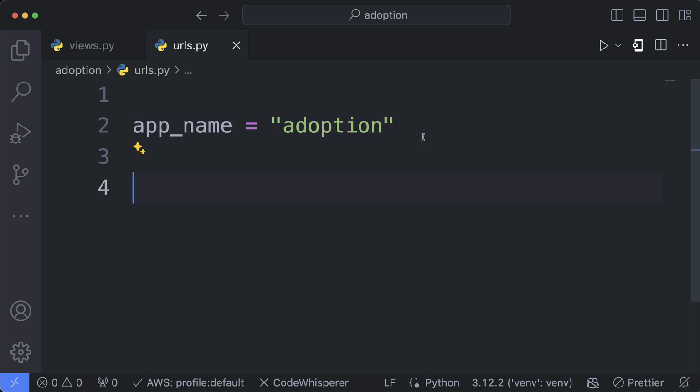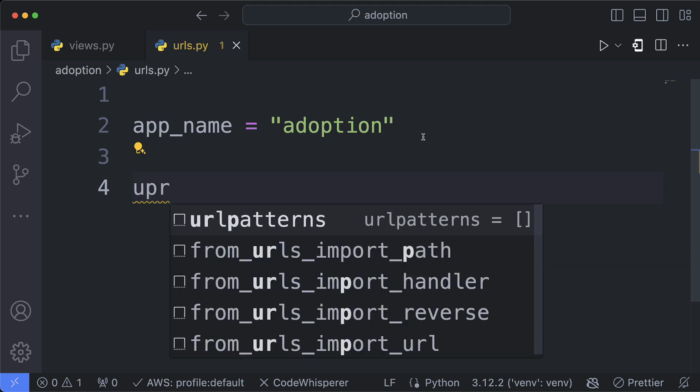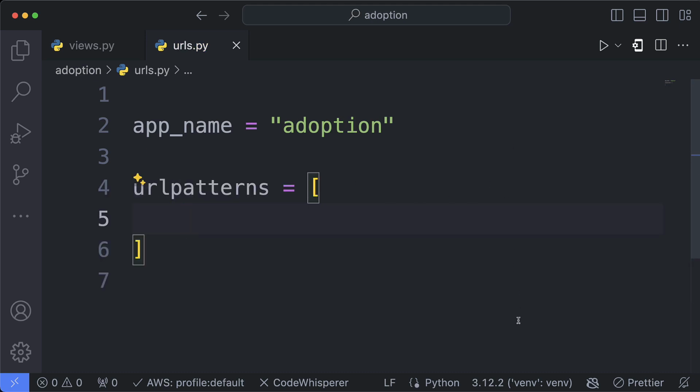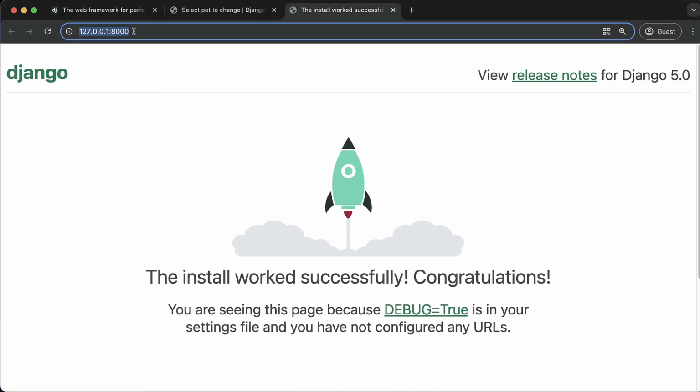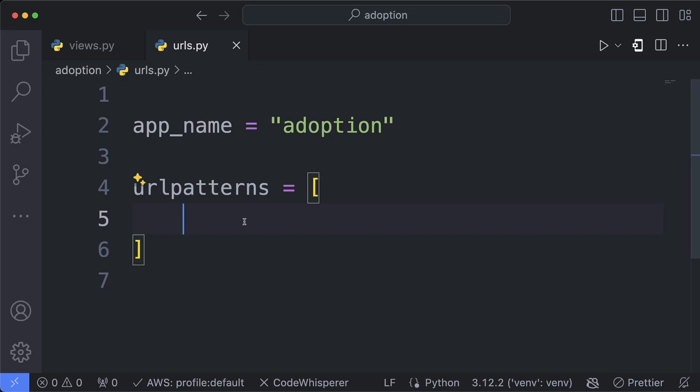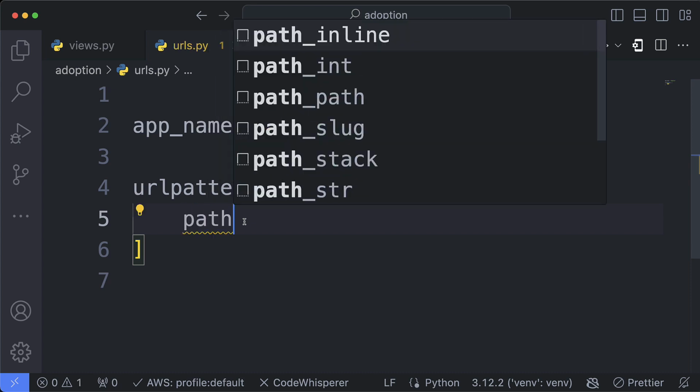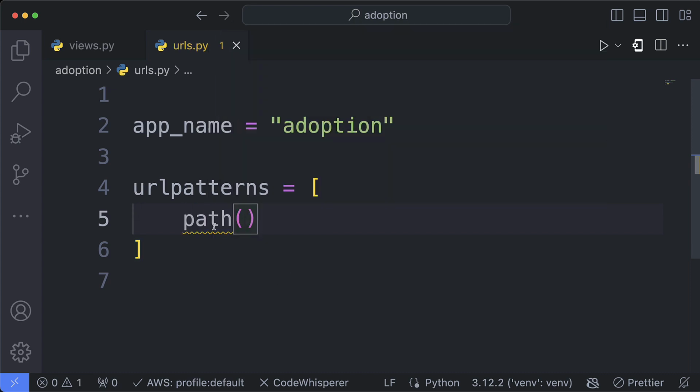The next thing we need to do here is pass what we call the urlpatterns, which is just a list of paths that we're going to pass here to say, okay, whenever an endpoint like this is hit, we're going to forward that to X, Y, and Z and show whatever needs to be shown. The first thing I'm going to add here is the path. So this is the function that we need to pass.